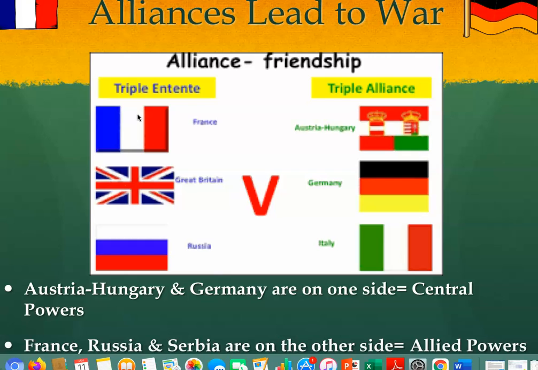Now, as the war begins, we're going to have two sides. The quote-unquote bad guys are the Central Powers, and the two main powers, of course, are Germany and Austria-Hungary. Now, if you notice, I didn't include Italy. And the reason I didn't include Italy is because Italy does not honor the Triple Alliance. It is a Central Power, maybe for a day, not even. Most people would not identify it as a Central Power. It claims it will be neutral. It will not honor its alliance.